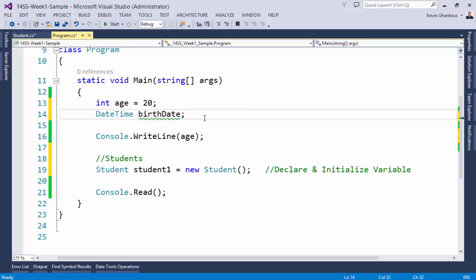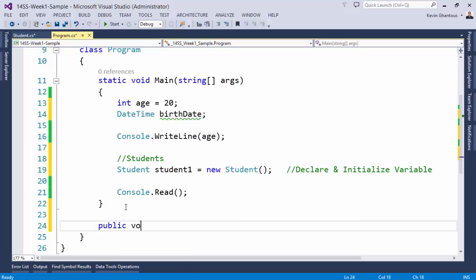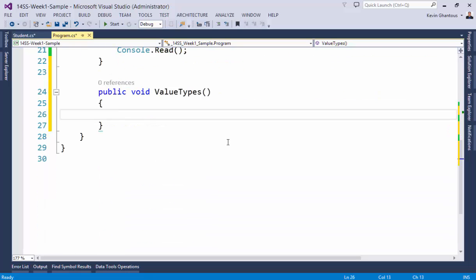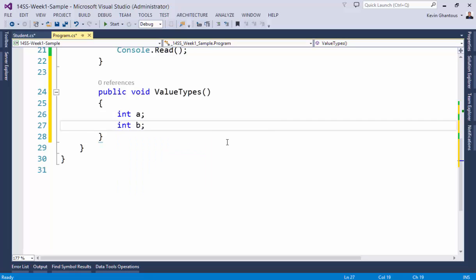So, all right. I'm gonna do this. Value types. Whenever you declare int a, you need a visual. Everybody needs a visual. I'm just making a function called value types. Int A, int B. Okay? Ints are value types.